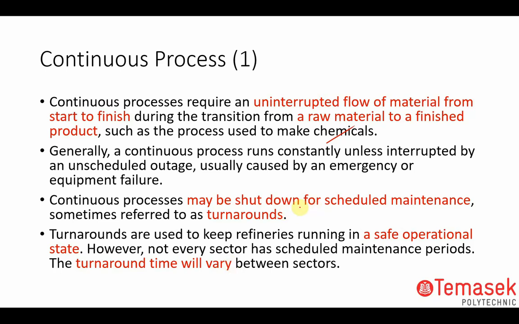When you want to do a shutdown, you need to be very careful about this. It is normally just a continuous run. It will not stop unless caused by an emergency or equipment failure. It can be shut down for scheduled maintenance. I checked with my friend. Typically, for example, water is once a year, once per year, for the turnaround time, because sometimes you need to do maintenance and all the necessary checks. At the same time, that's a good time when we start to do cybersecurity patches. That's one of the key things you need to take note of.